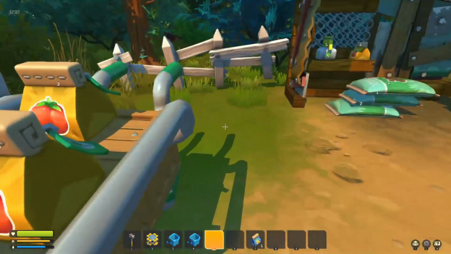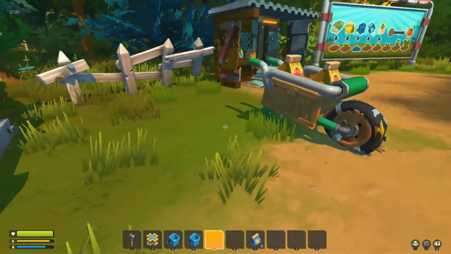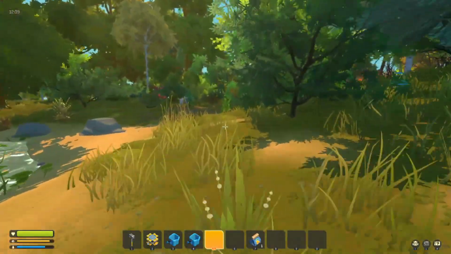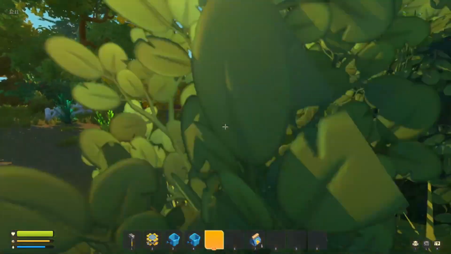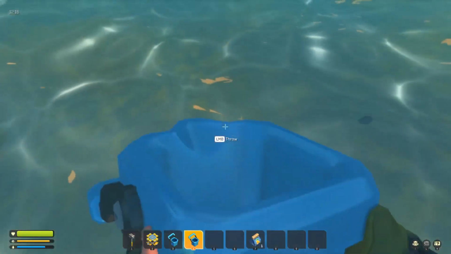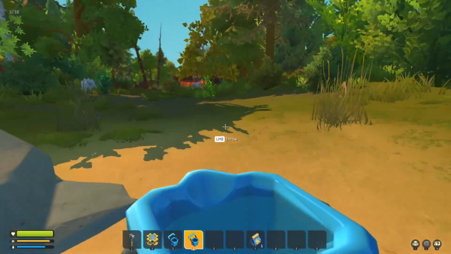Now, while that is growing, as you notice, there's various different pieces of pipe that we can get. We will go and basically just smash the crates up, the little boxes that are near our spaceship. Ooh, we need to put the fire out. We'll put the fire out in the spaceship, and then we'll go and smash the boxes.